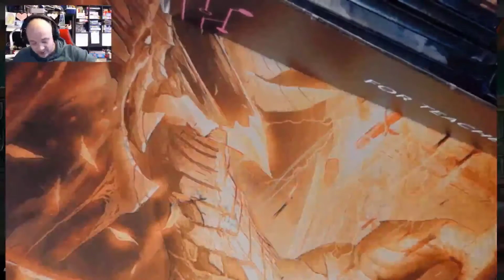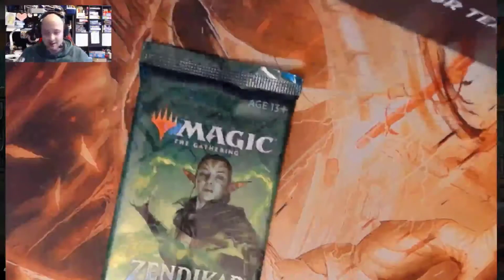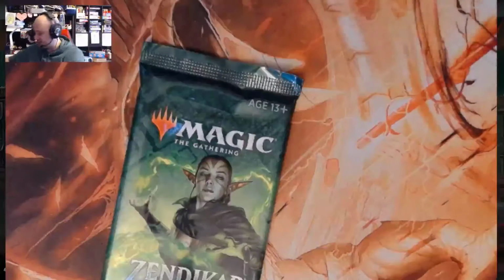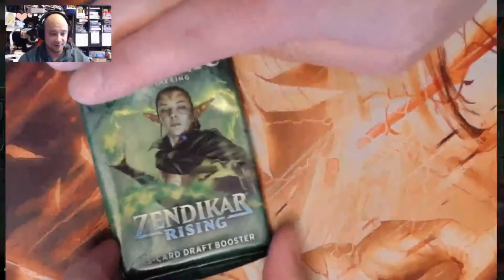There we go. Just like tons and tons of packs, right? So I don't know, pick one at random, I guess. Let's go with this, Zendikar Rising. All right, so let's see how we do. My webcam is facing sideways here. All right, so we got Zendikar Rising here. I'm going to crack that and see what we get.